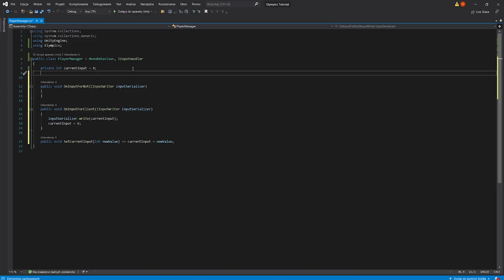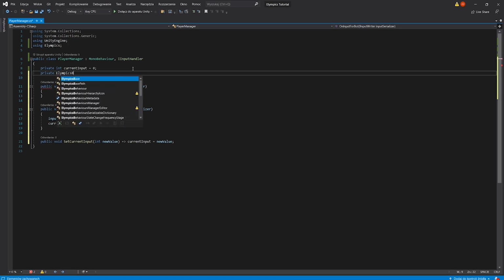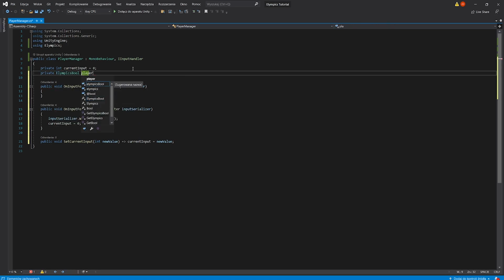We will create a private boolean using the Elympics bool type. Elympics variables need to be initialized before we can access their value.